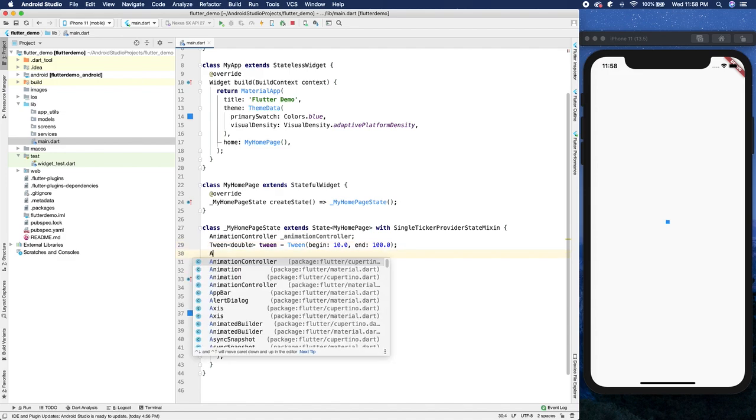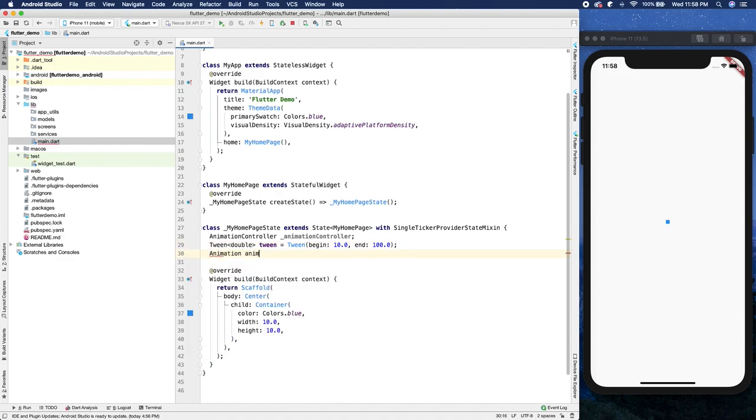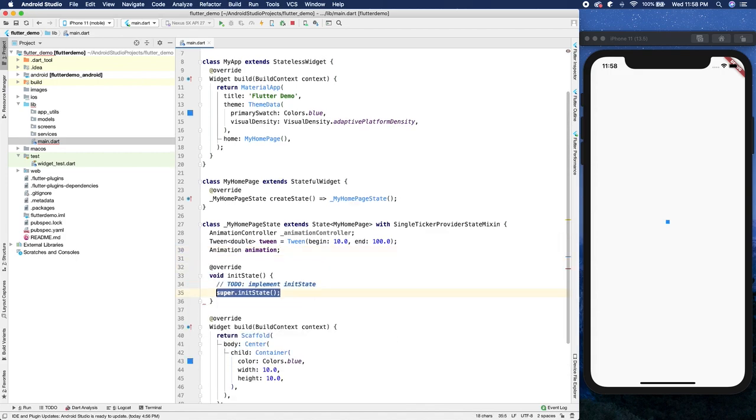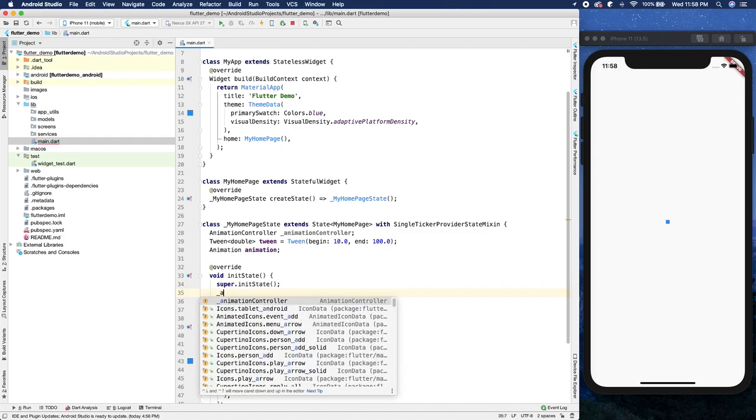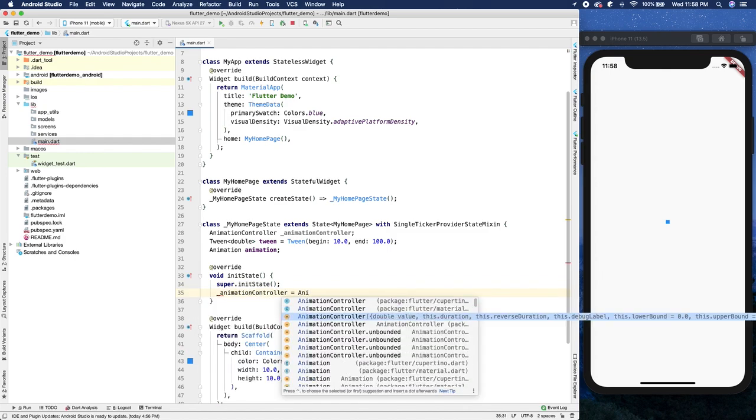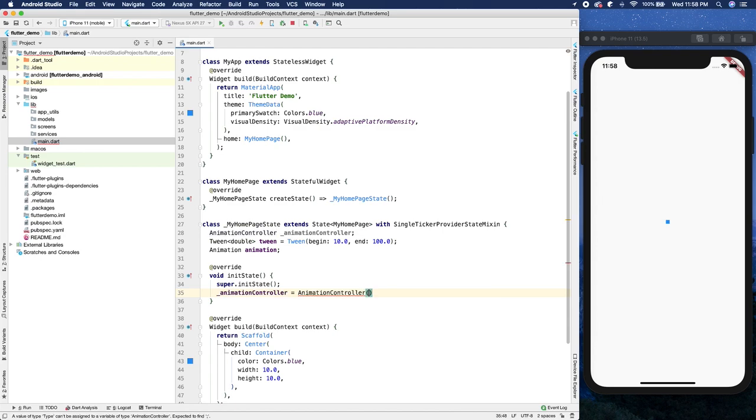Because that's our begin and end for the animation. And the last part is the animation. For now, let's just name it animation. Now, we've not defined the animation controller, so let's do that. We need to give it a duration.